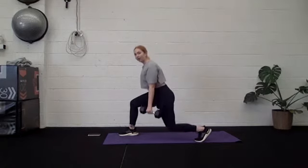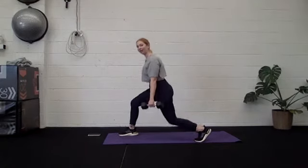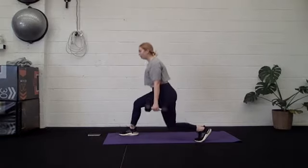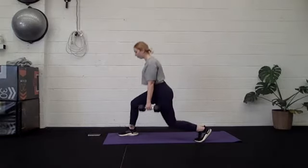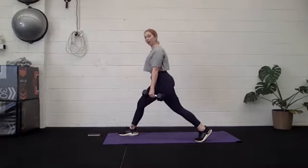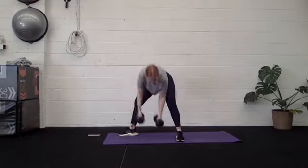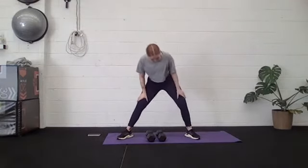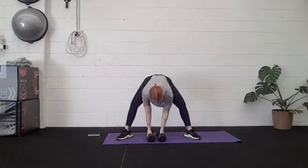10, 9, 8, 7, 6, 5, 4, 2, 1. Ooh. Nice. All right, sumo squats are next. So nice and wide, so extend the outlets.